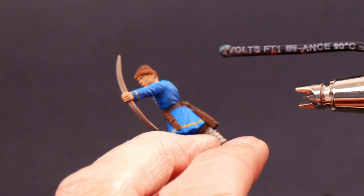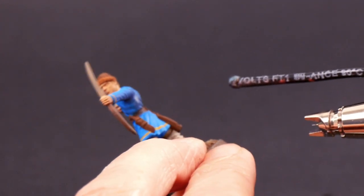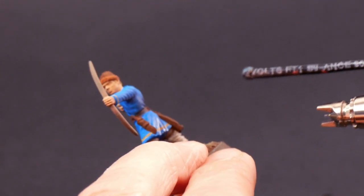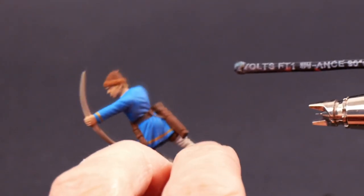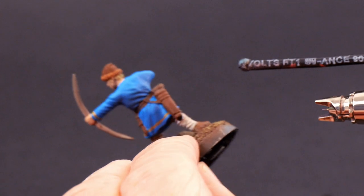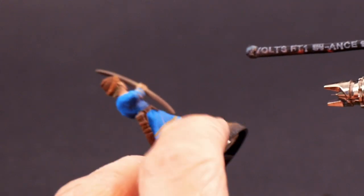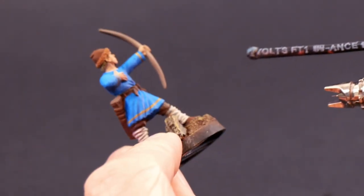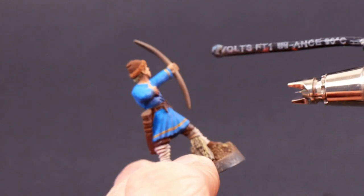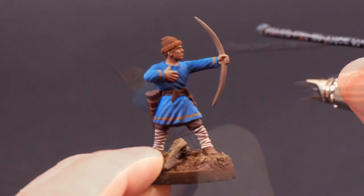Capturing this on video is quite tricky for a couple of reasons. First off we're coming from below so I've got to tilt the model on its side — hard not to block the camera with my hand. The second reason is this is a very thin mix, very watery. You really got to take it easy with the throttle, but I like it this way for two reasons. First it's a lot harder to gum up the needle. I usually do 10, 15, 20 models at a time here, so you'll still have to wipe it down from time to time but I can usually get through without any issues.